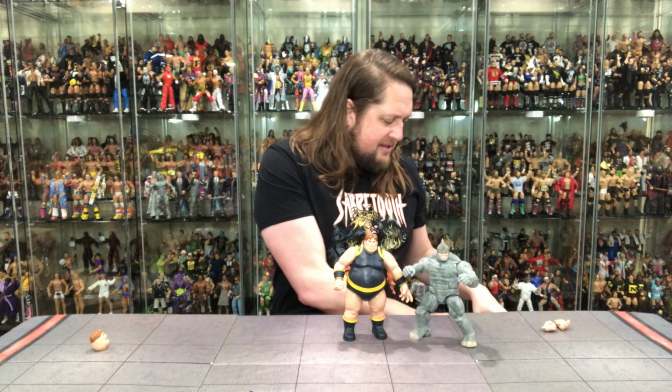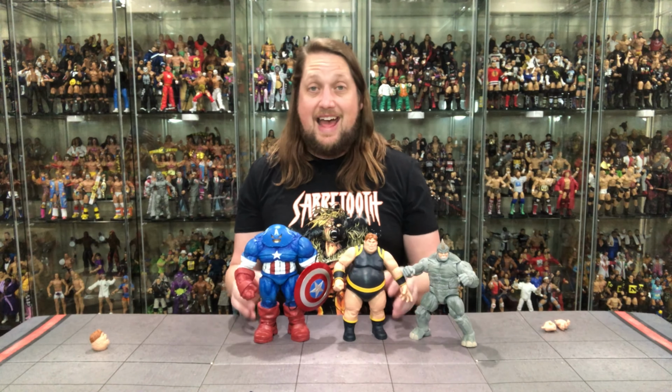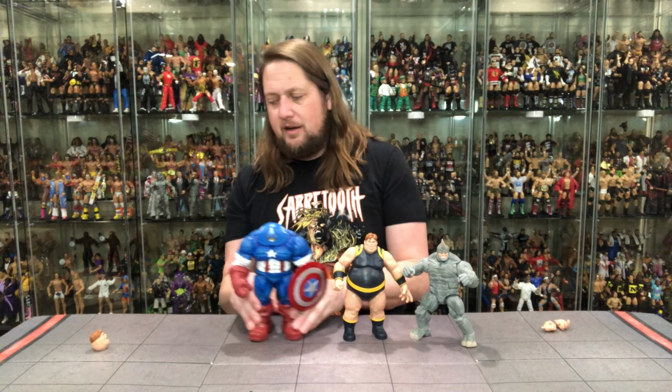How about a little Diamond Select? I have this one clanking around the table right here. This is from AliExpress. It's one of those Juggernaut Diamond Selects, but they painted it like Captain America, so you can kind of see that size difference with a Diamond Select against a big Marvel Legends. Quite the difference right there.